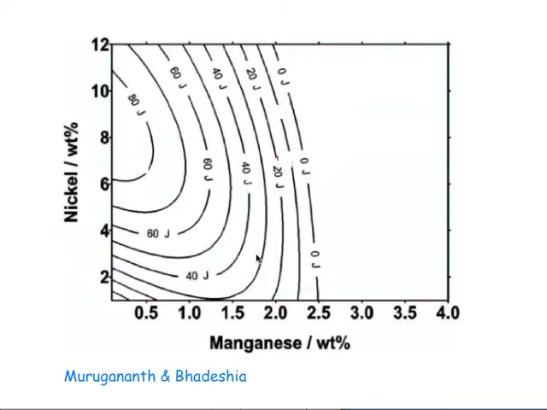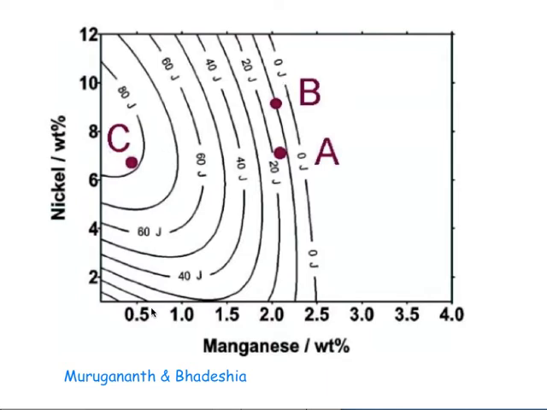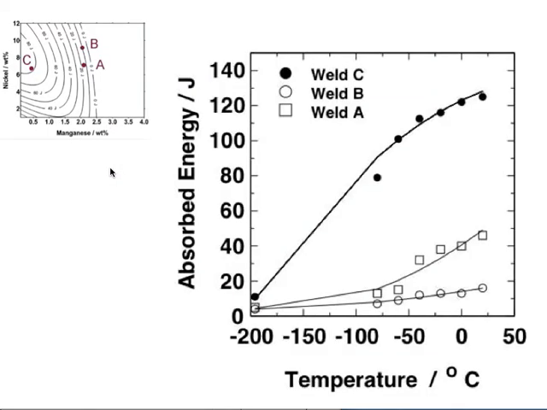So according to this, if I increase the nickel concentration, I'm actually getting a decrease in toughness. We are plotting the Charpy impact energy. So that goes against intuition. However, the same model indicates that at low manganese, I will actually get an increase in toughness. So we made these three alloys just to verify this, because the normal philosophy is that nickel improves toughness, whereas this was indicating otherwise. So we made these three materials. These two, A and B, should show lower toughness, and C should show a high toughness. And sure enough, that was the case.